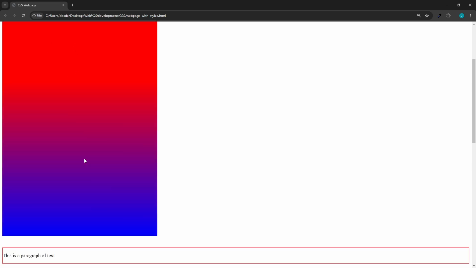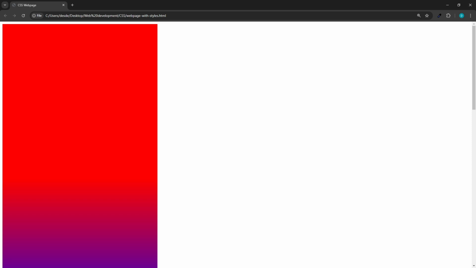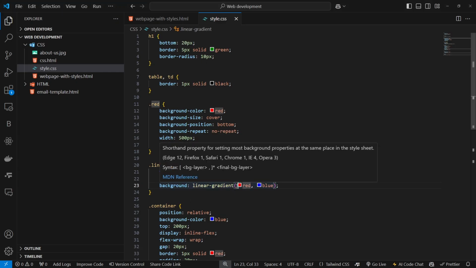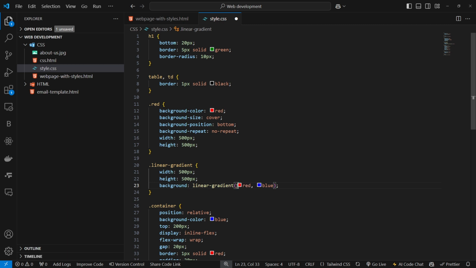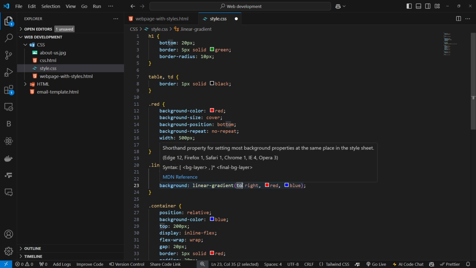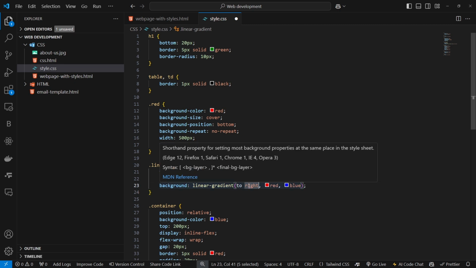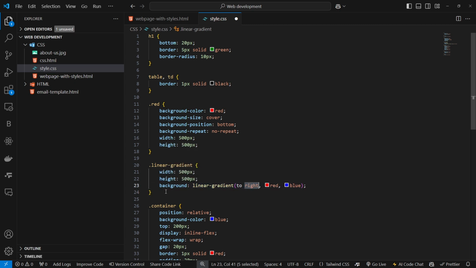The default direction is top to bottom, but we can change this. The first value that we give it is the direction. Whichever direction you want your gradient to move, whether to right, to top, to bottom, or to left, just set it here.